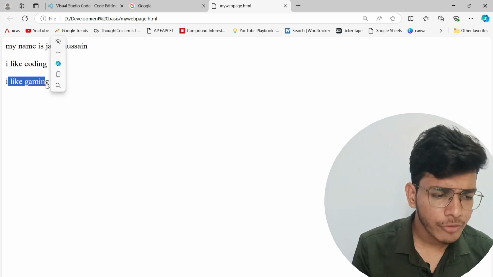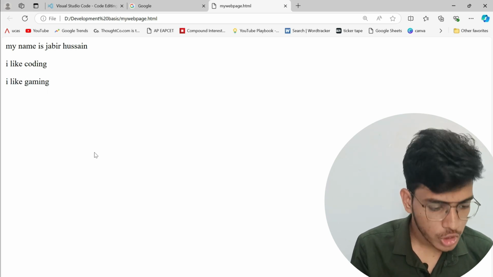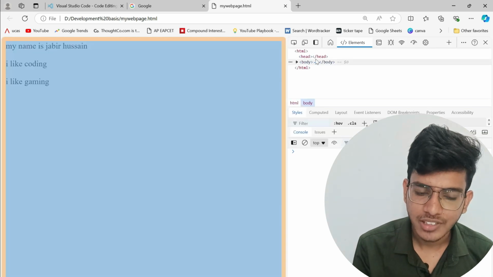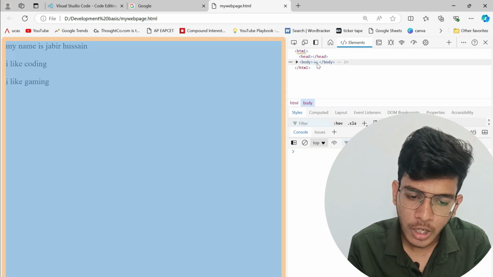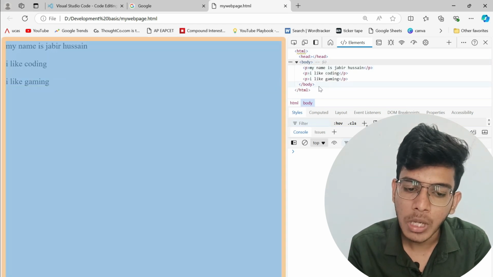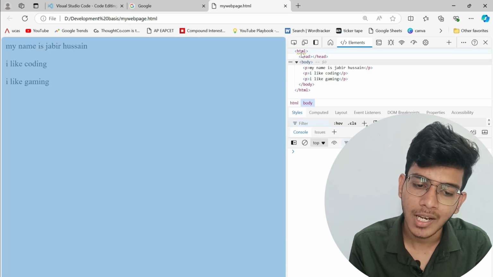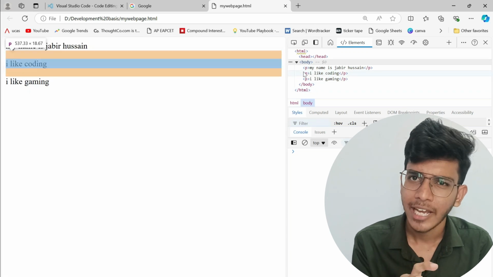Okay, and if you want to see the HTML code in your browser, you can click on inspect and you will get your body like this. You have some sort of structure: HTML, head, body. Click on body, and you will get the tags which you have created. I will tell you in a few minutes why we are getting this HTML, head, body, closing HTML and all those things.